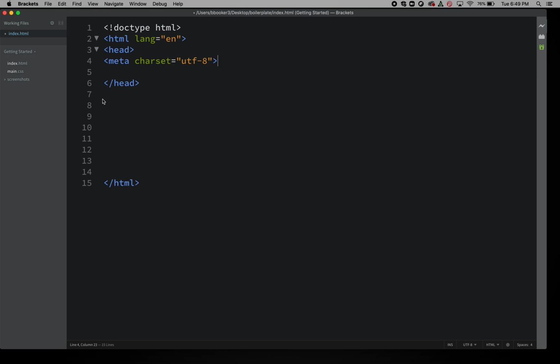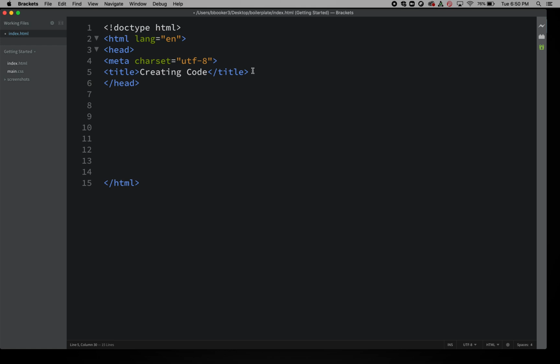The last thing that we're going to do is put in a title tag. Now, no, this isn't the headline that you see on the page when you first open it up. Some students think that. What this is, is that every browser has a tab, and what I write in between this will show up on the tab. So in my case, let's just say I write creating code. That will be there.